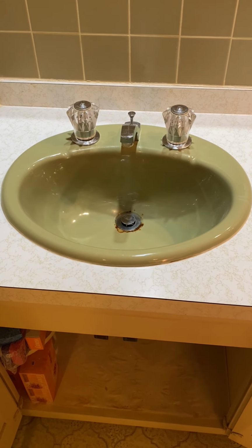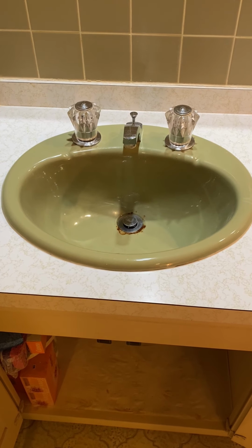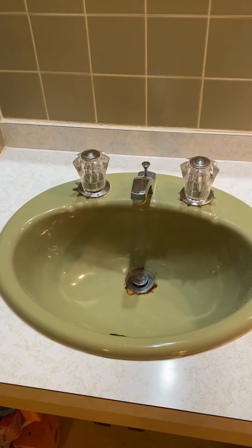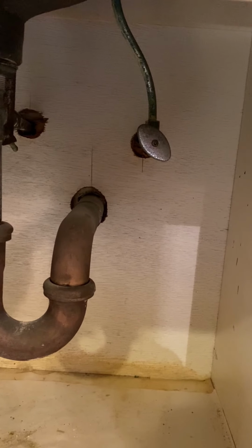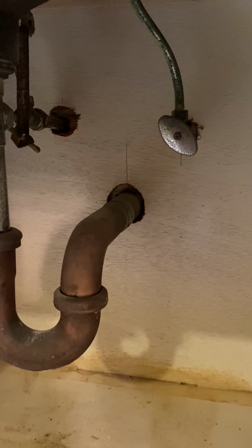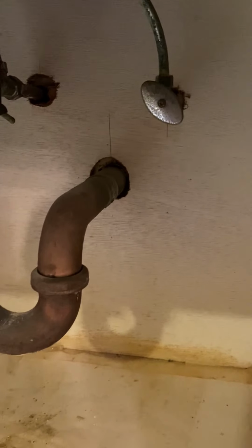Okay, YouTube, today we're going to replace these 1970 vintage avocado green sinks. There's two of them. And we're going to replace the sinks, the faucet, and underneath we'll have to replace the trap as well. I already tried shutting the water off and the valves are stuck, so we're going to have to shut the main water off for the whole house and replace those valves as well.